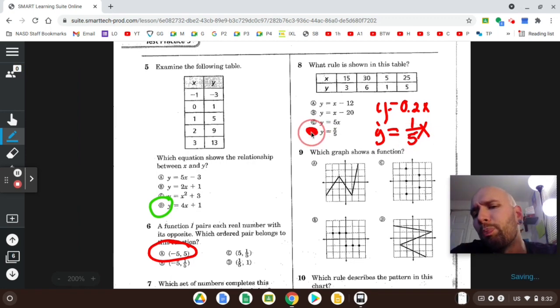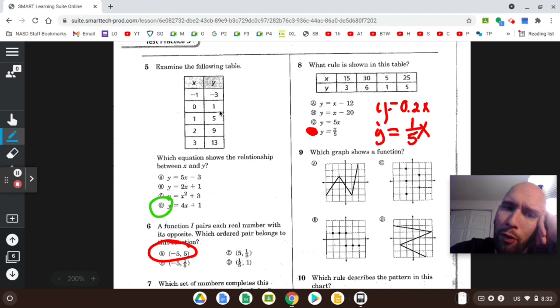Now let's just play the common sense game. Some of you are like, you did too much. Because it looks like the way I get from 15 to 3, the way I get from 30 to 6, the way I get from 5 to 1 is I just take the x value and divide by 5. There it is. Duh. And that's right. And some of you may have noticed that, like, dummy, the way I get from x to y is I multiply by 4 and add 1.